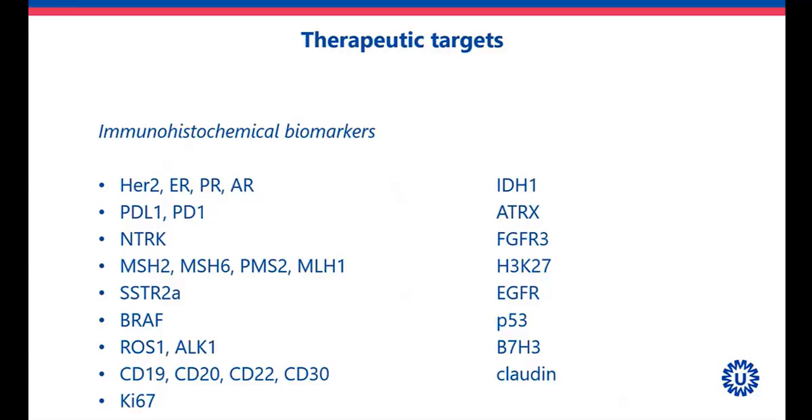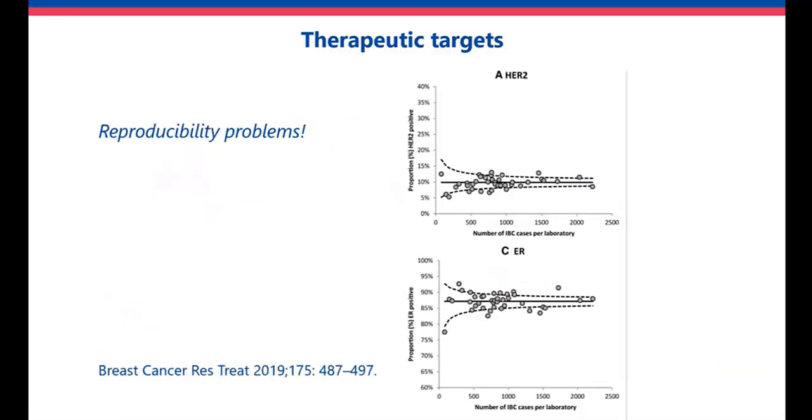So these antigens can be detected with immunohistochemistry, and we do this a lot. And sometimes in practice, there are a few problems with that. This means that not all the stain quality is always optimal across laboratories, and we have some reproducibility problems in assessing the amount of staining that we get in our immunohistochemistry. Just a few examples to make that point.